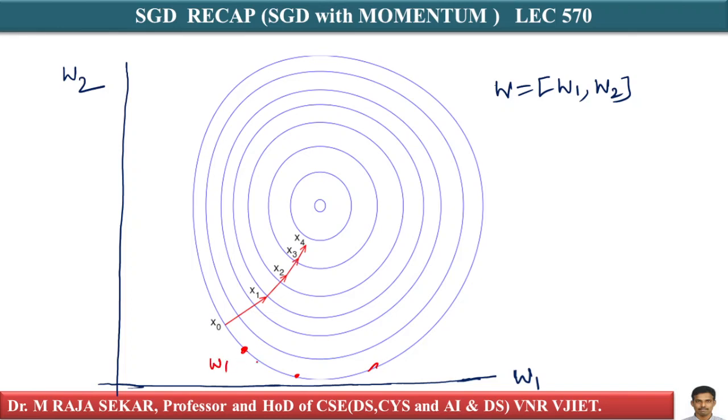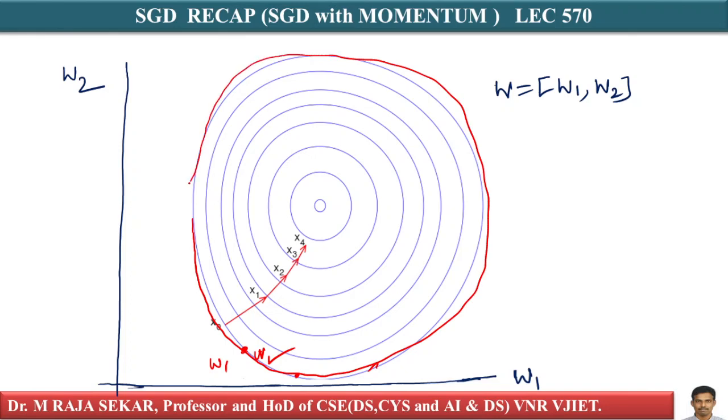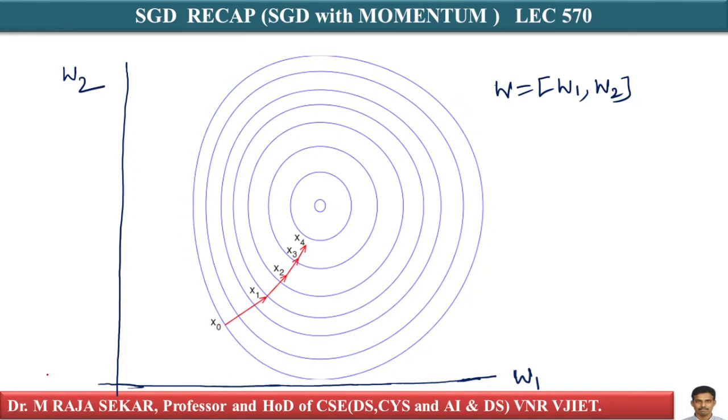Here on the x-axis you have W1, on the y-axis you have W2. The loss is the same along this particular contour. We already interpreted all these contours, so I request you to recall this. What is the minima here? If you consider the loss at this point W1, W2, along this contour the loss is the same. This is the minima that we want to reach.